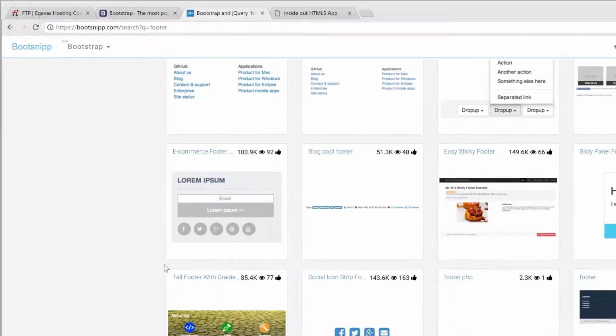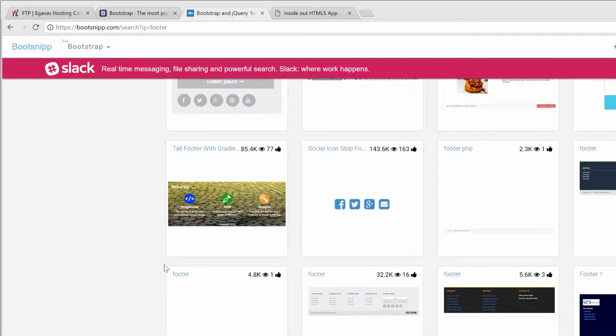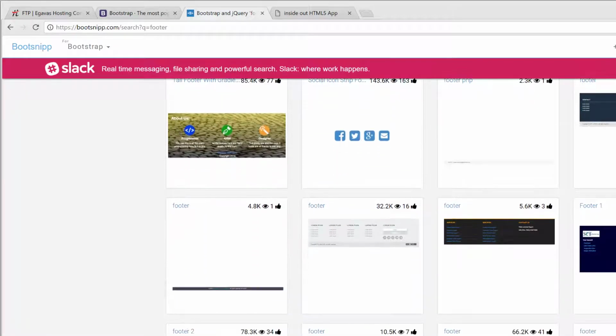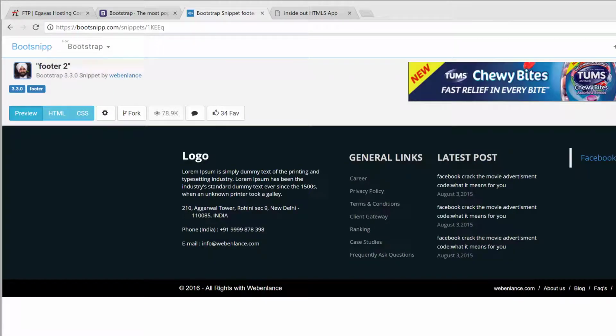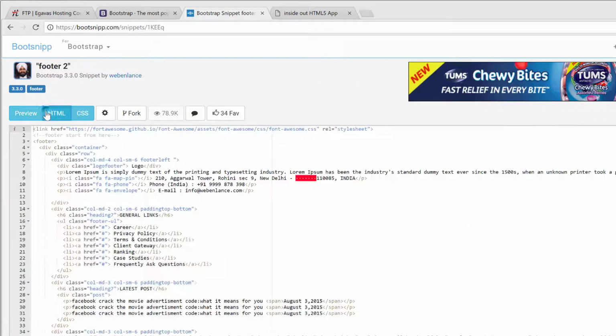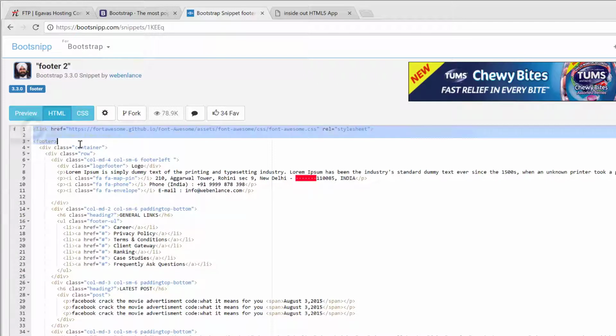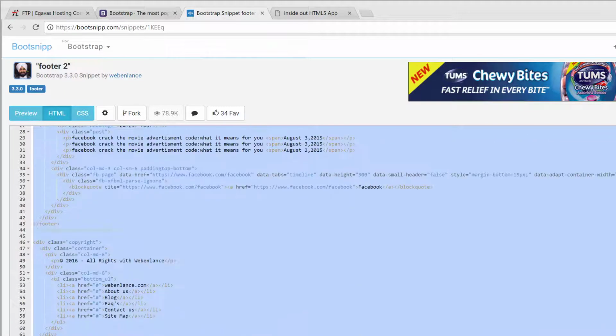We want to change it up a little, put a pretty cool footer down there. We're going to go ahead and use this one. The reason we're going to use this one, throw off the color a little, is that we're going to dynamically call in some Facebook posts and stuff like that. I thought it would be a fun way to learn. So all this has is some HTML, and we can see that it's also linking to an external file.